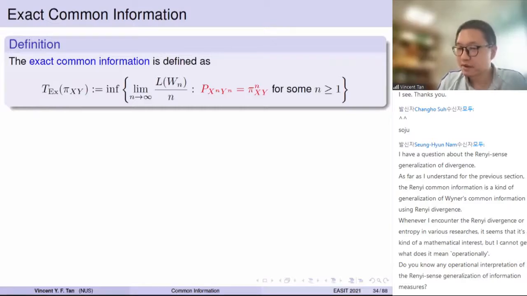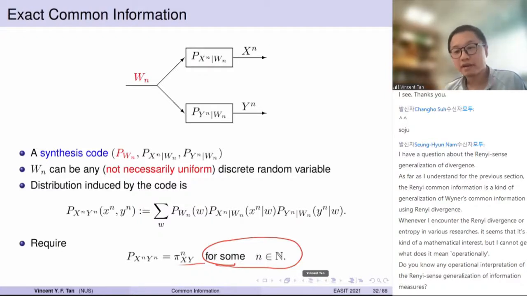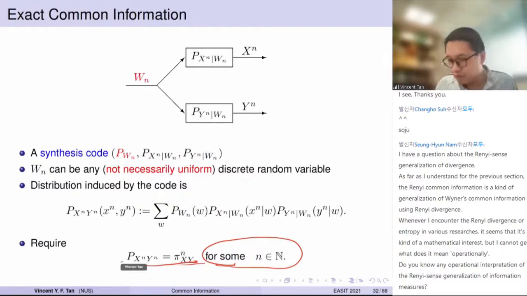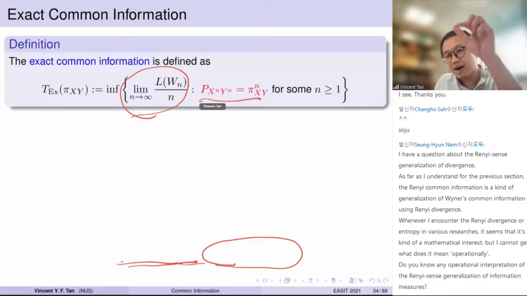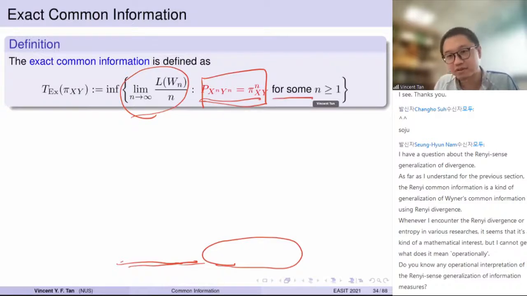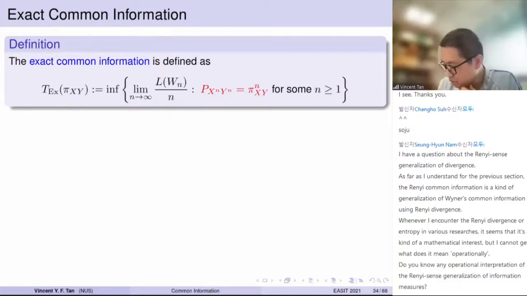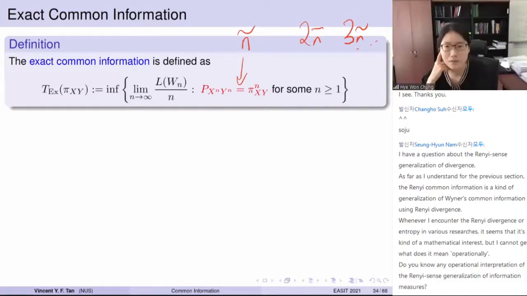Yeah, this is very sharp. But if you notice that I started off, there's no typo here. We require, in fact, that this holds true only for some n. It's not that you give me an n, I need to produce a code that has this property. I only guarantee you that I can produce this property for some large enough n. One n is good enough. So it then makes sense to talk about this limiting procedure, because as long as I hit one n such that I have this desired property, that is good enough. This is important: it's for some n, not for all. And of course, the integer multiples of such a given n will also have that exact property. Yes. So suppose you have this special n, say n tilde, for which this is satisfied. Of course, you will satisfy 2n tilde, 3n tilde, and so on. So you have an infinite number of such n's that work. I see. Okay, thank you.